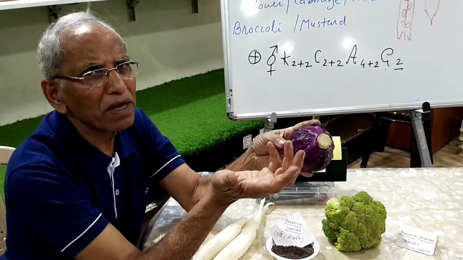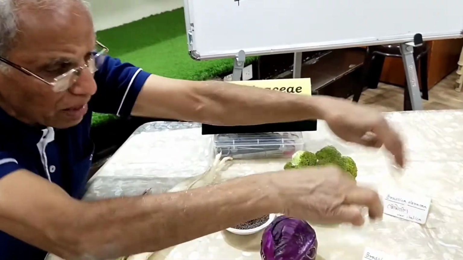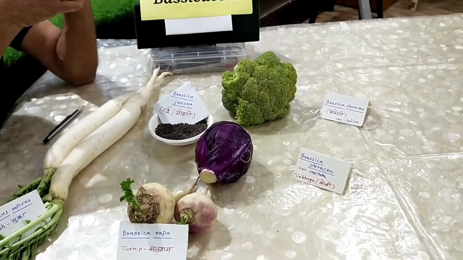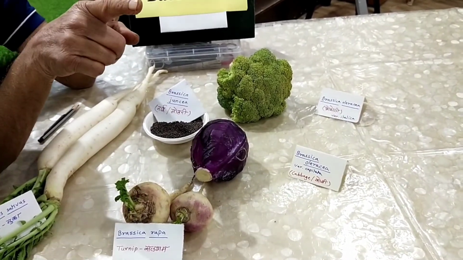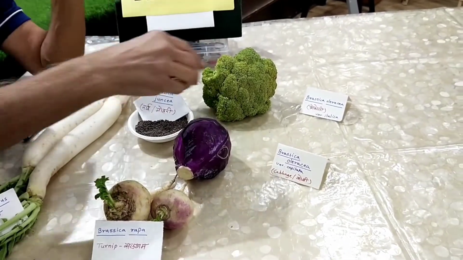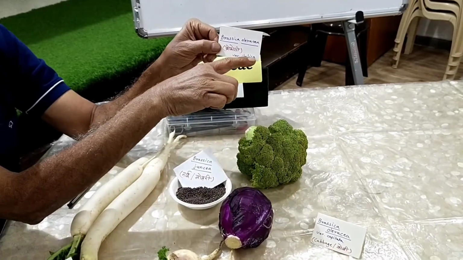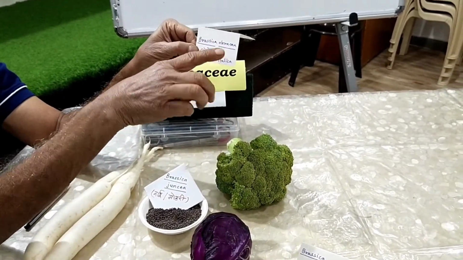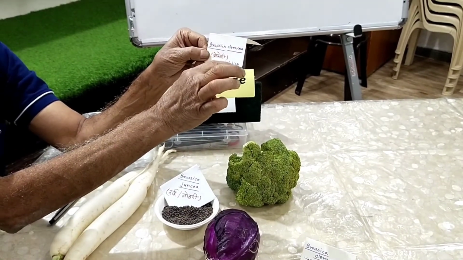Maybe red or maybe green, different varieties exist. So although both belong to the same species, there are different varieties. Understand? Family is divided into genera, each genus divided into species, and a given species divided into varieties. Read carefully. This is variety Italica. Brassica oleracea is the species. So how will you say it? Brassica oleracea italica.